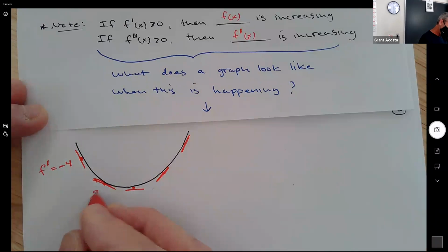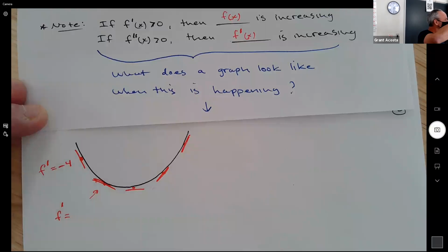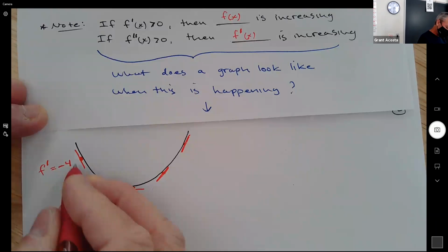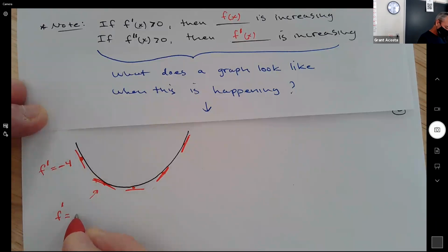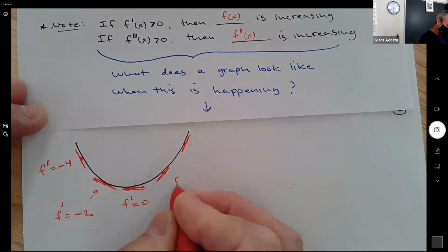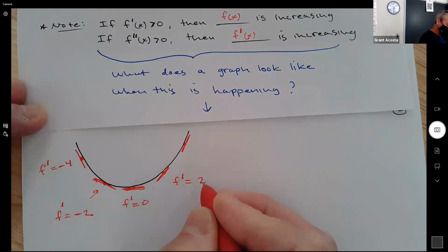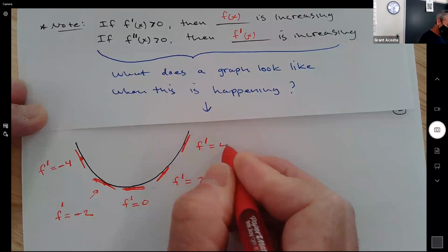Tell me about right here. What's the derivative there? If this slope's -4, would you say this is -5? How many people agree that's less steep? So give me a number. Doesn't matter. You can't be wrong. If this one's -4, what could this one be? It wouldn't be -5, because it's not more steep. It has to be less steep. Maybe that's -2. What's the slope right here? That's 0 because it's horizontal. How about right here? Maybe +2, and right here, that's back to +4.